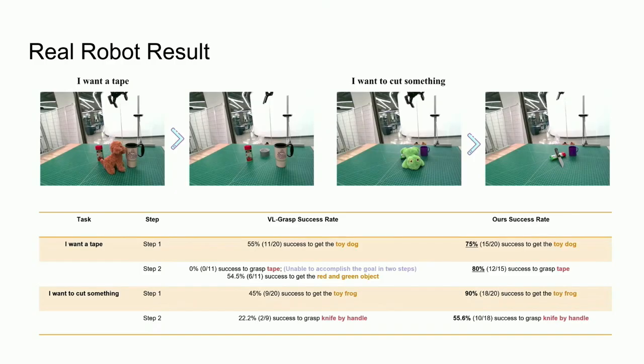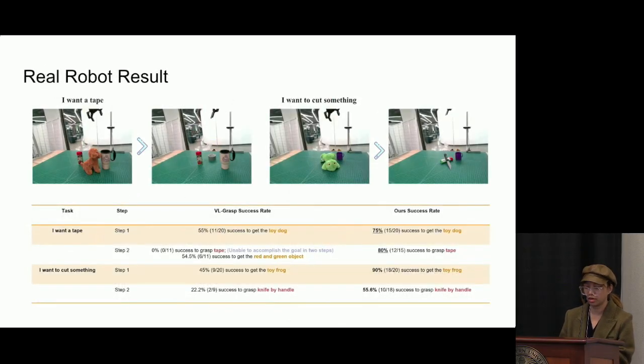Actually, GPT-4o has the ability to think about which one is the most important object to grasp now to achieve the highest success rate to grasp the tape. And also in this situation, we want to grasp the fork first and then show the knife. And we also consider that we need to grasp the handle of the knife to make it safe.